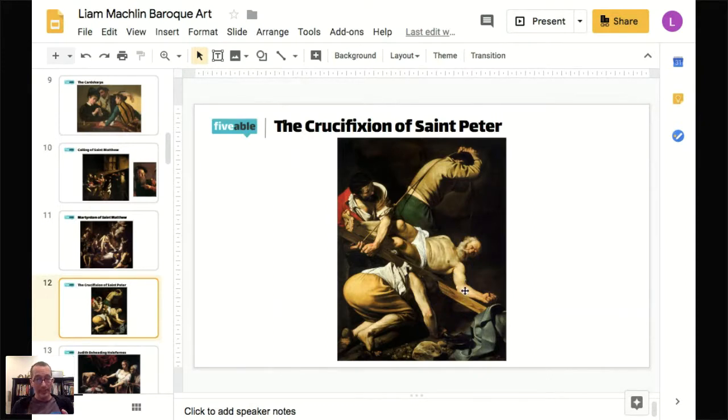It's a very shaky situation, and we see the three people involved in pulling St. Peter. So that's another classic example of Baroque paintings, that they're in motion. If the Renaissance is very, very still, Baroque is very, very in movement. We see this person over here pulling the rope. We see the second person lifting the bottom of the cross, and then we see the third person kneeling down and pushing up. So it's very, very unstable, very, very shaky. That's another classic example of what's going on in Baroque art. So think about Baroque painting as motion and emotions of the people, and instability. That's a very, very classic thing.